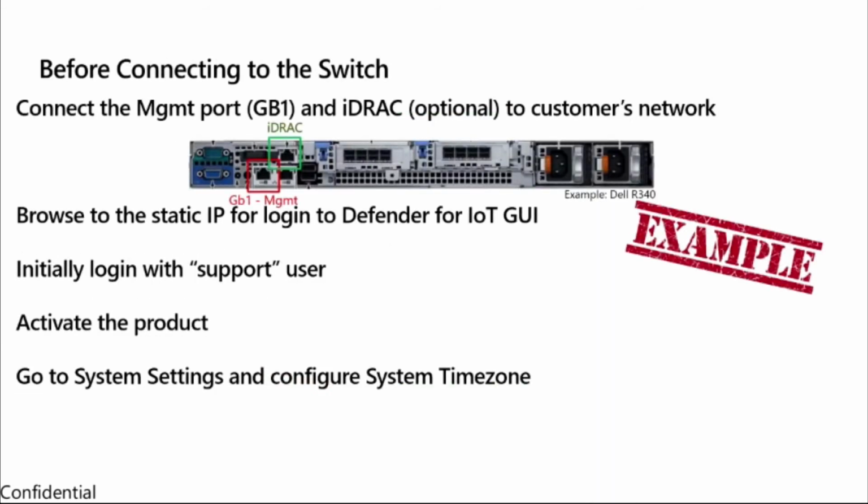Now, before connecting to the switch, we'll need to connect the management port. Here we see an example of a Dell 340. One connection can be done for the iDRAC, the other one for the management interface. Each of our deployment suites with the ISO file comes with a deployment guide that details and exemplifies each of our supported hardware or VM path and gives you the exact deterministic features that you need to enable, whether IP or interfaces initially, that will allow you to configure those systems. Once you get that up and running, you will need to log into the UI of the system using the support interface and activate the product.